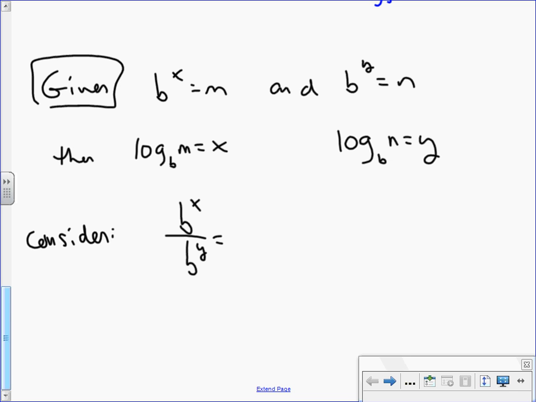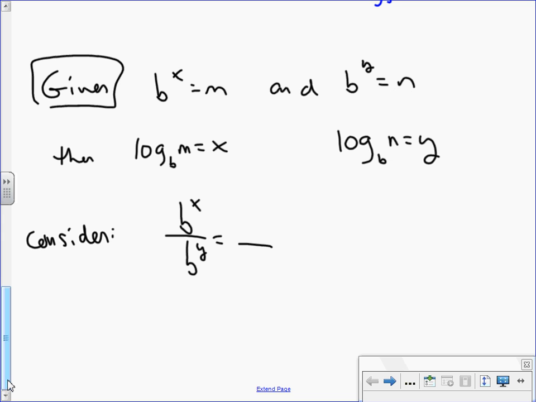This time I'm going to consider the division question: b to the x divided by b to the y. Okay. So again, look up here, right up here, and tell me what can I replace b to the x with? Be careful, be careful. I'm going to do this again. I'm going to reach up here and I'm going to point to something. If I say, what does n equal? Everybody look, what does n equal? Find one of these things up here that says n equals. Where is it? Here.